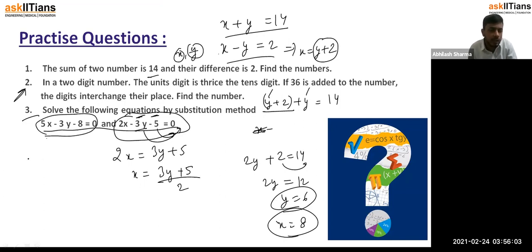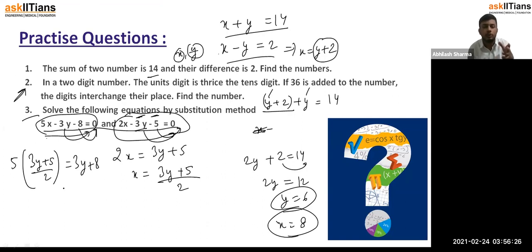So what are we getting? 5 into x is equal to 3y plus 8. Okay, so what I have done is 3y and 8 I have taken on this side, and after that I have just put the value of x. Now look what we are getting. In fact, it would have been better if we would have substituted y in terms of x. So both the methods I will tell. First, let us understand with this way. So let us just take this 2, cross multiply. So 50 here we will get, multiplication 15y plus 75.